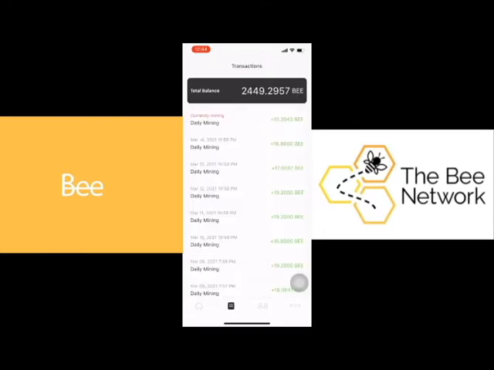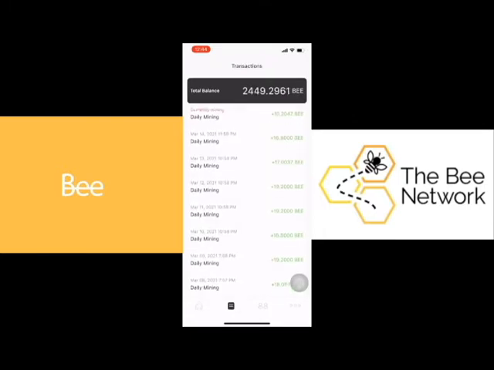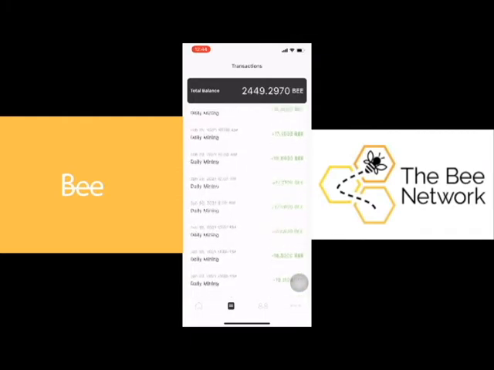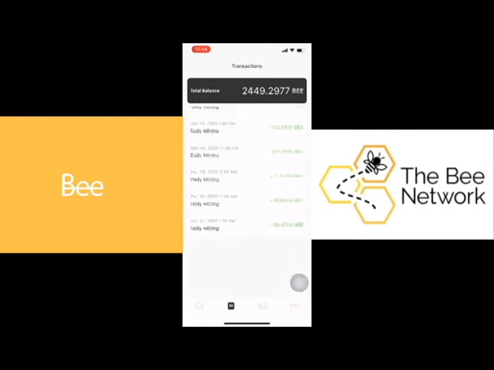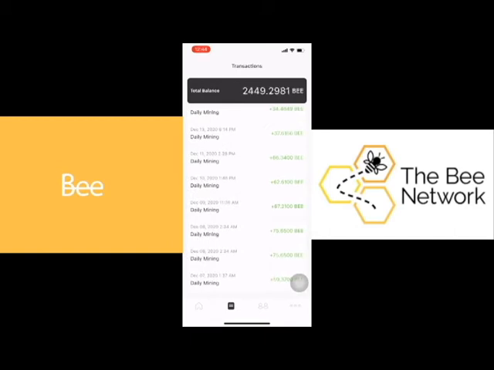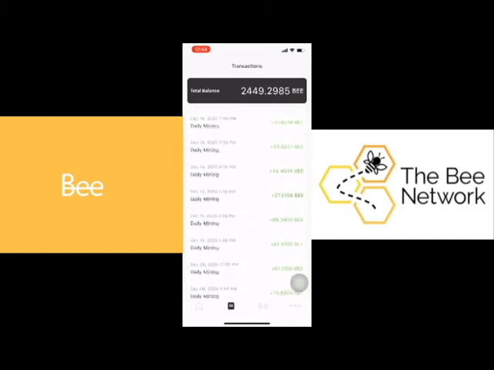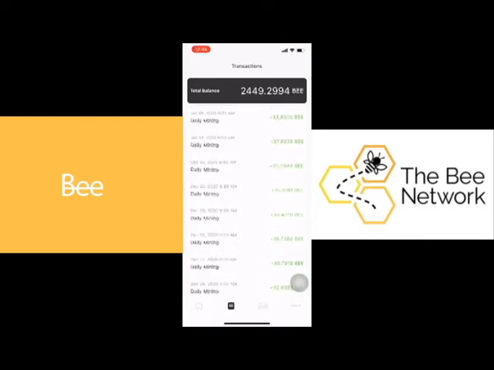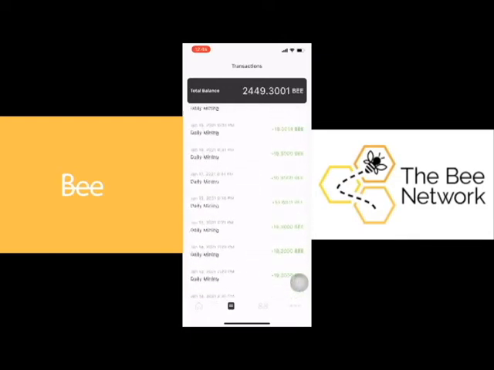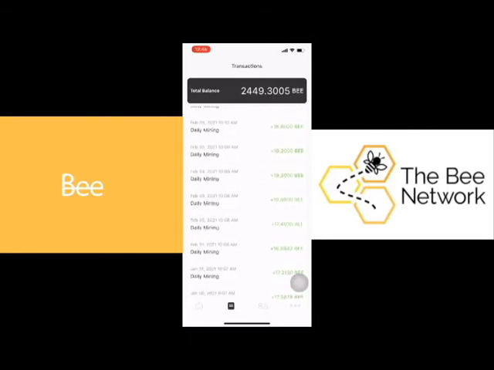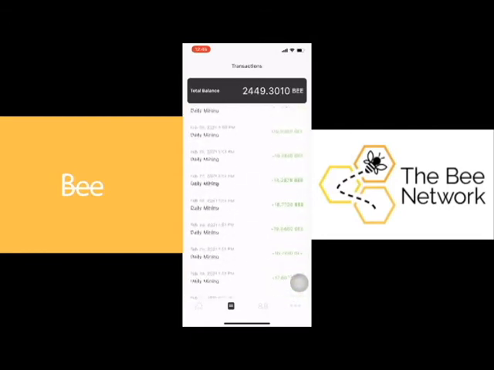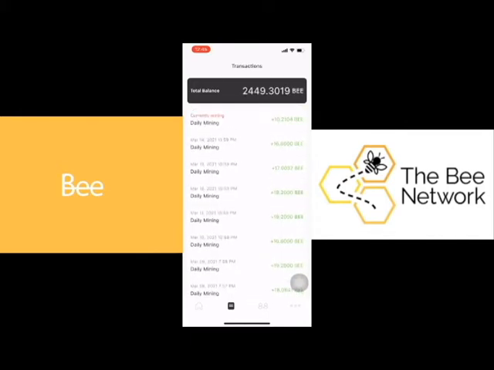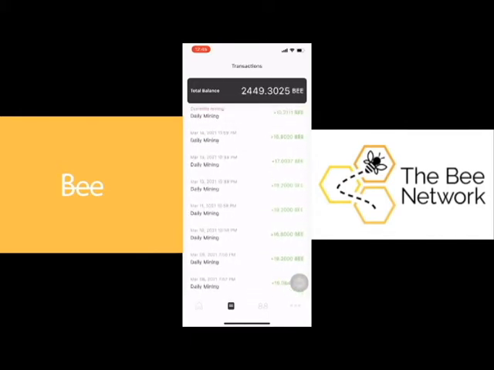So then we go over here to this transactions tab, and this just shows you your daily output of mining. So you can go all the way back to when you first started mining, which for me was December 7th. And it just shows you how much B you allocated in each 24-hour session that you've mined per day, or if you don't do it every day, whenever days you have mined. And it'll just show you the amount of B you've collected within that earning session. And then your total running count will be up here at the top.